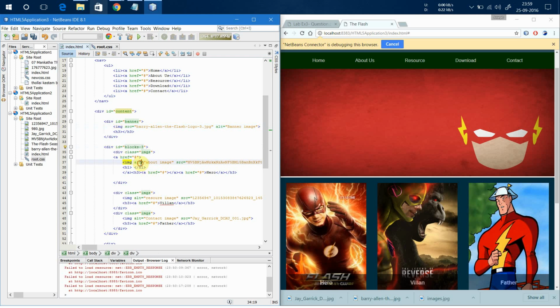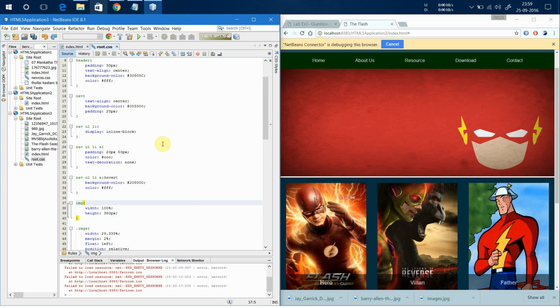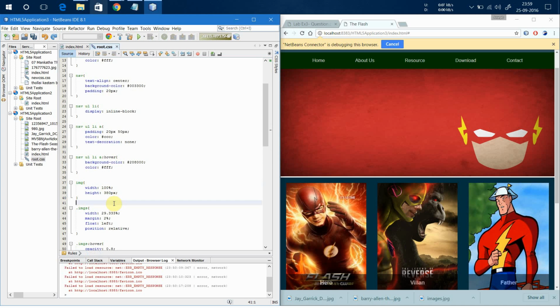Then for creating this, I have created three divisions with class names as imgs, so that I could apply the same property to the three things. Now I have given three images, and I have given a link, href equal to link, a link to the top of the browser as a text over this file. I have just given the HTML for all three things, given the similar thing. But for the CSS command, what you have to do is, see here, the .imgs.